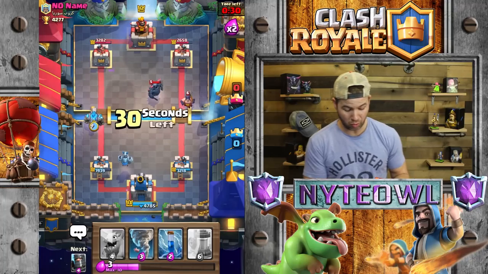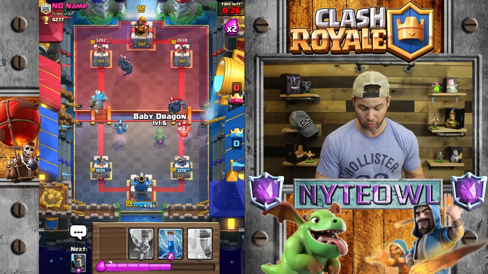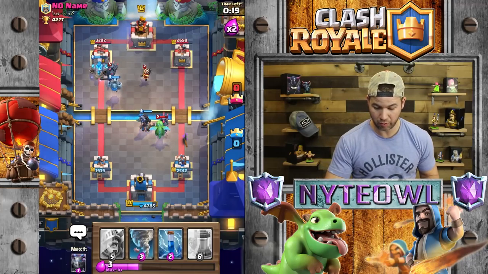I am a little bit worried about that P.E.K.K.A. Executioner combo coming in. But look what we're going to do here. We're going to go like this. We're going to go Dark Prince up here. So we're not going to have to worry about it. And then we're going to go Prince over here.